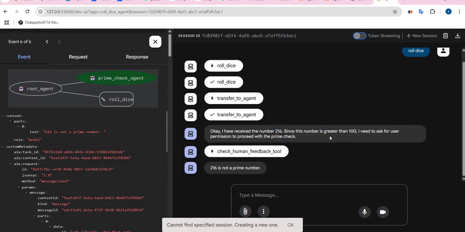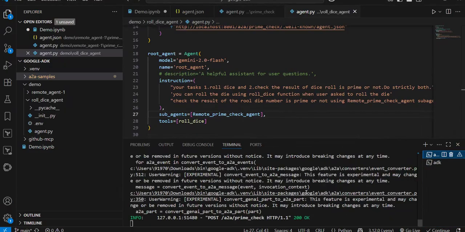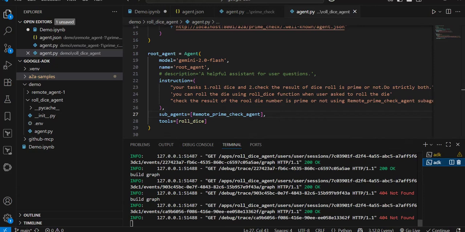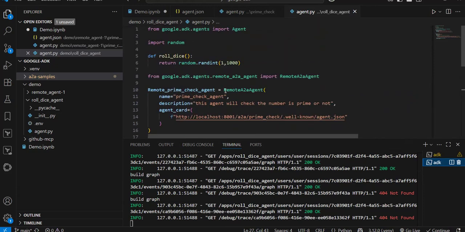From this we can say the remote agent we hosted successfully, and we successfully connected to that remote agent by using this remote A2A agent connection through this agent card related URL. Yes.